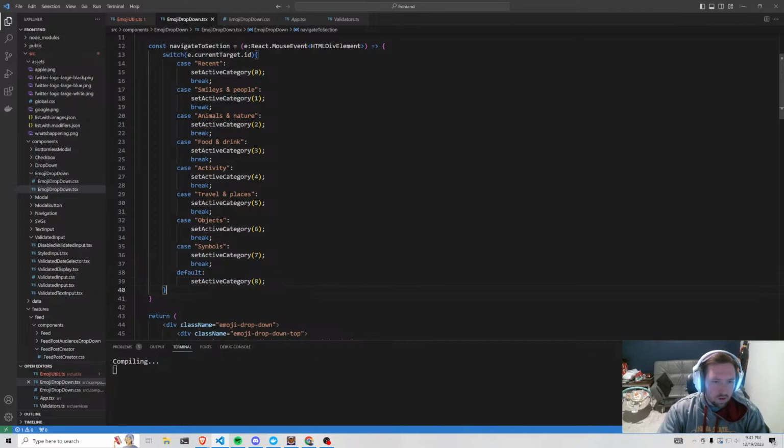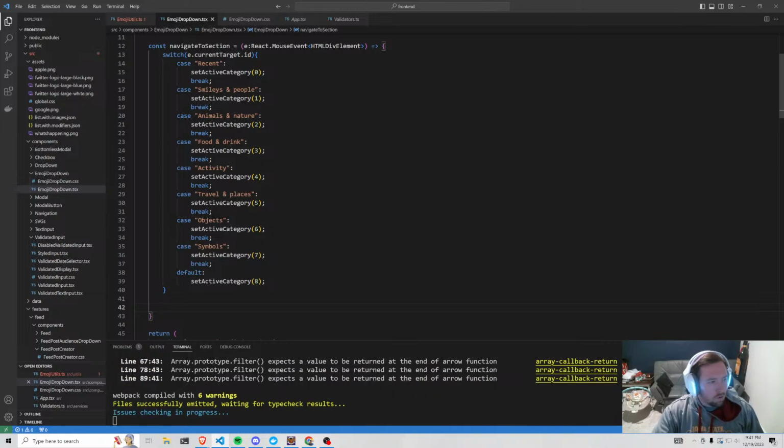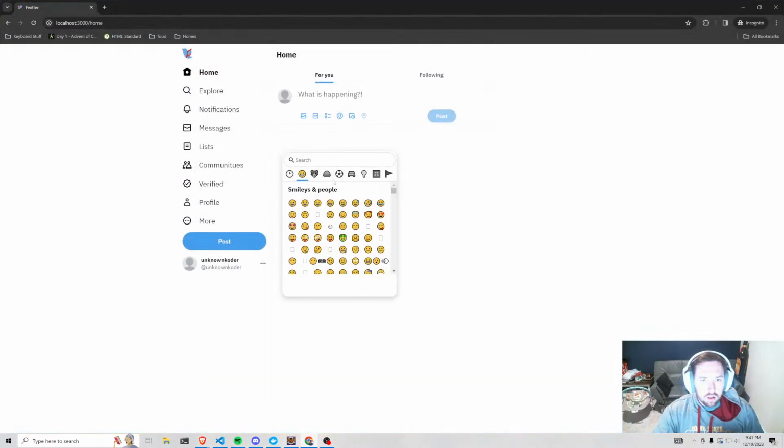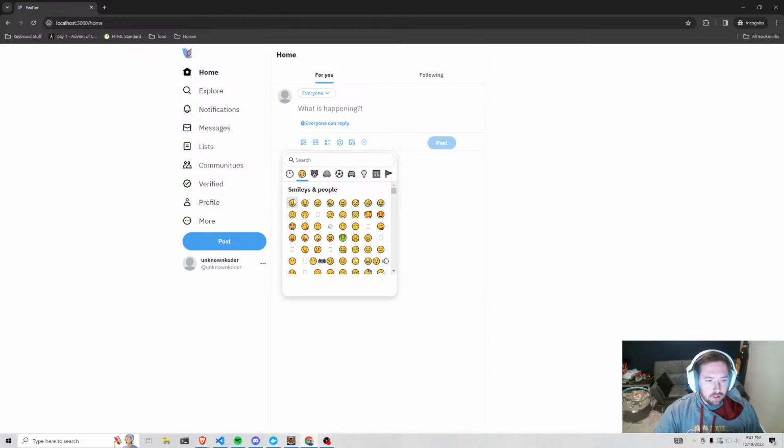And save. So let's just see if we can set the active category and move on from here. So we come back in here and we click on this, it goes to active, active, active. So all of these can be set to active and they're working as expected. Now recent, I don't know how we're going to do yet, but we'll figure it out. So that's good to go.